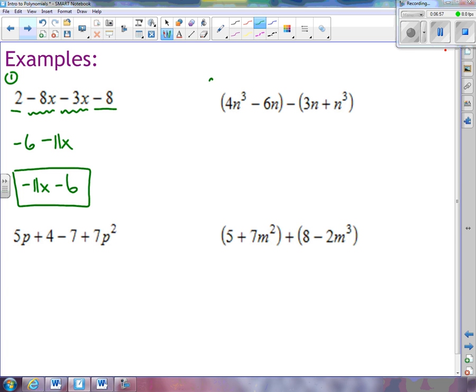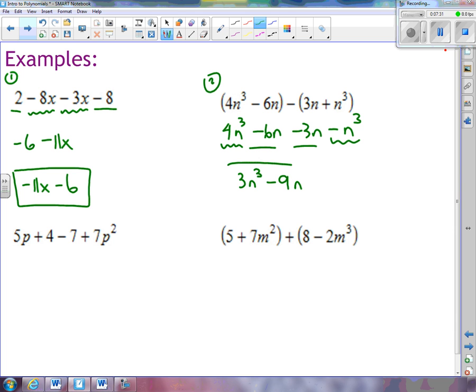So now in this second example, distributing is required because this negative is on the outside of this parenthesis. So we're first going to distribute. If you can do this stuff in your head and you don't need to write out every little step, more power to you, that's totally fine. I'm just trying to write every step so that no one's confused. So now we have to combine like terms. This 4n cubed and this minus n cubed can be combined into 3n cubed. So I have 4n cubes, I take one of them away, I'm left with 3n cubes. And now let's combine those two terms to give us negative 9n. Here I'm already in standard form, my highest power first, so that's the answer.